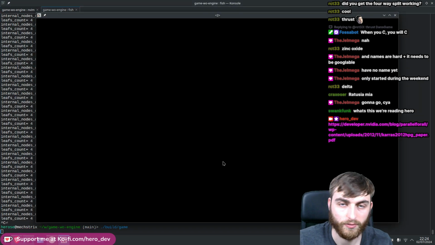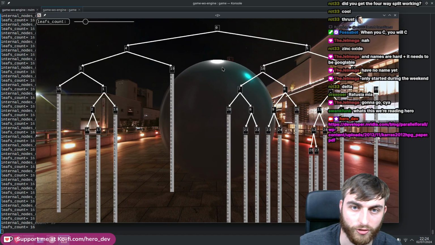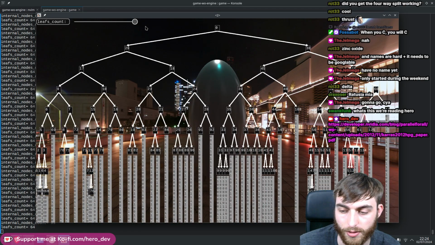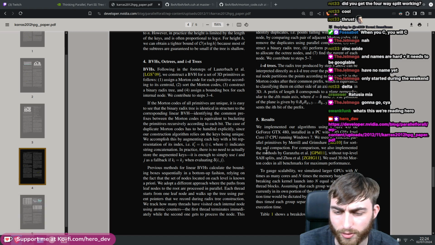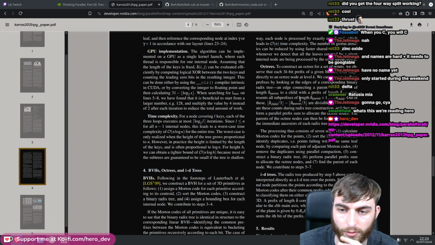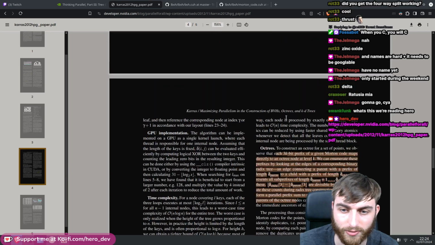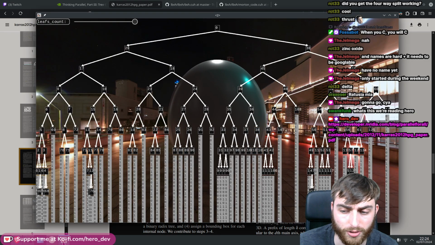Right. So the next thing we'll have to do after this is somehow produce a quad tree from this binary tree. I've got ideas. The paper also has some ideas as well, but it's a bit difficult to understand what it means. So off stream, I'm going to try and figure out exactly what it's trying to say, how to produce an octree from this. But I've got an idea of how we could do it with a quad tree anyway.